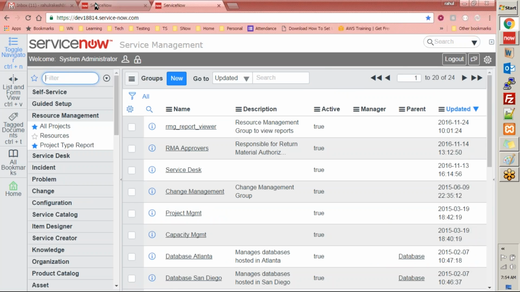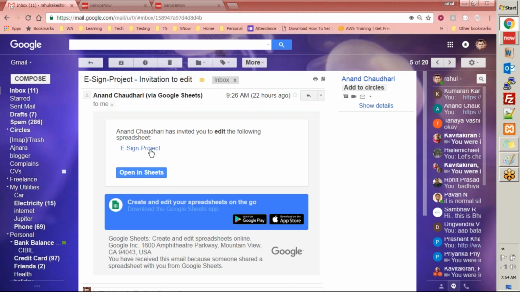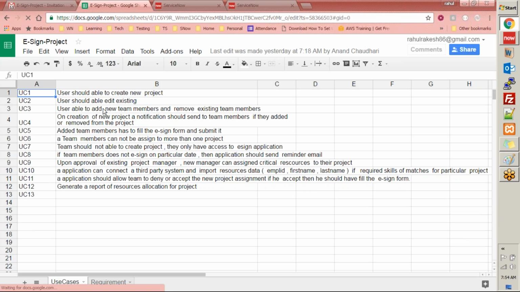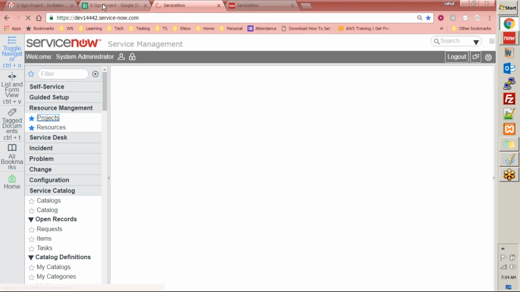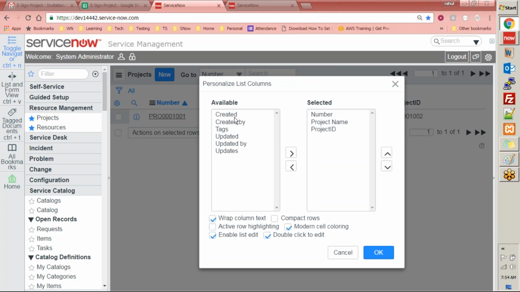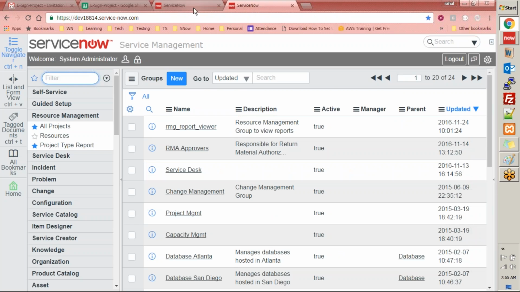Okay. So I went through your requirement sheet. I think it could be a good use case, good application. If we elaborate these use cases a bit more, if you see the project table, I included a few more fields into it, trying to put a few more properties to this table, and then now what I want to do is I want to give more properties, more columns to it. No, not this one. This is a different table. This is a different instance. This is my instance.